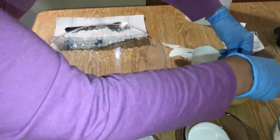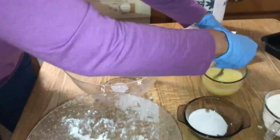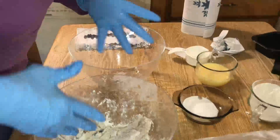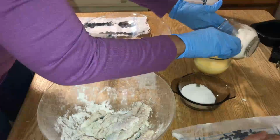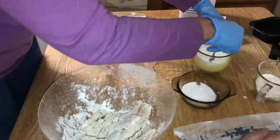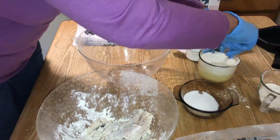And one thing about the fish, guys, is that you want to go ahead and try to get it worked into your mixture as soon as possible. Because, you know, the moisture sits in the fish and then it starts to feel like it's crumbly. So let's try to go ahead and get that in as soon as possible. It's only like a one-step mixture, so it shouldn't take you that long. And if you want to go ahead and season your fish, you can. I just added a little salt, as I said earlier.